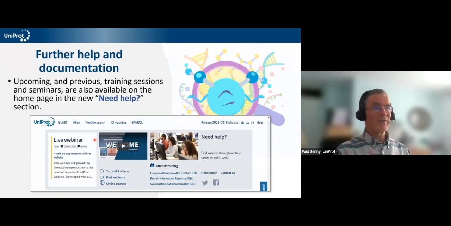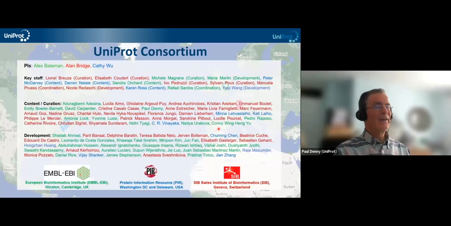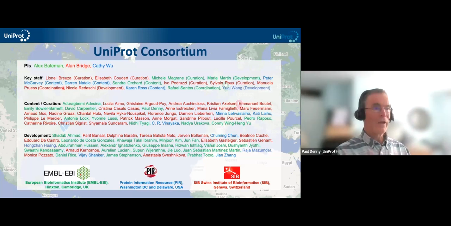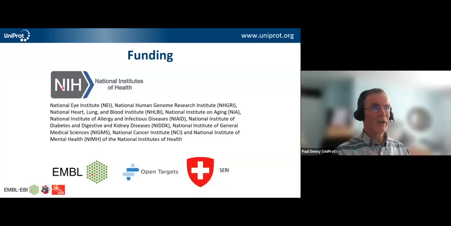Excuse this last image. It's slightly out of date because it talks about a release which is a few years ago. I mentioned the 3 different consortium partners at the beginning. This gives you an idea of the scale of the effort involved from those 3 partners. Hopefully this is an up-to-date portrayal of all the people that create UniProt.